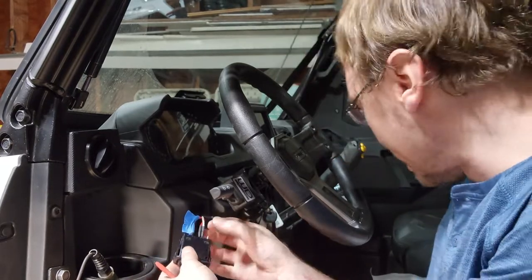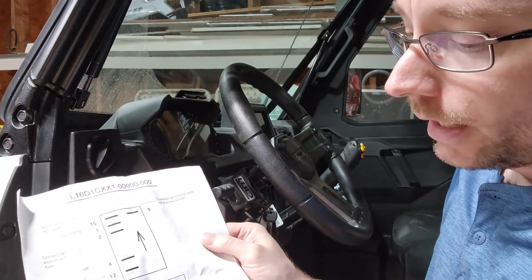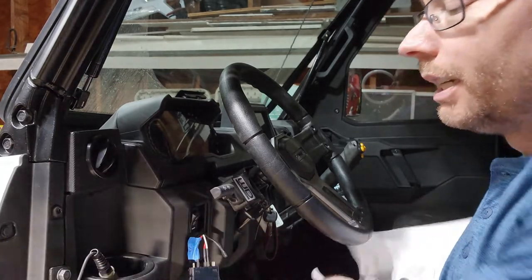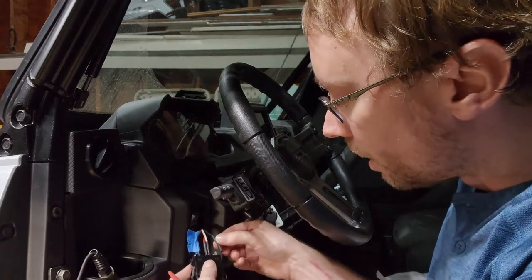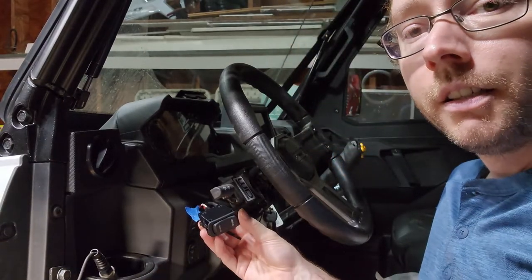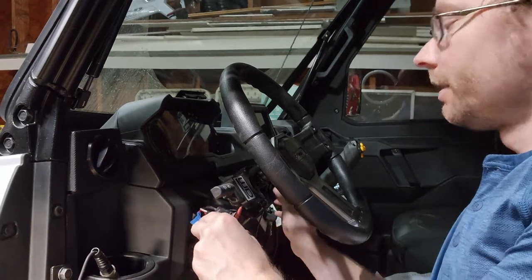And then I have our ground. If you look at our wiring diagram, or you can read it, number nine is going to be the ground, which is for the internal lights on the switch and whatever you're trying to power up. So we're going to hook that up to pin number nine. And then we're going to go ahead and test to make sure we have them all in the right place. I'm going to turn the key on.